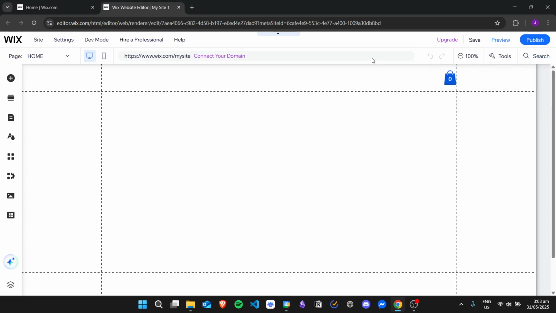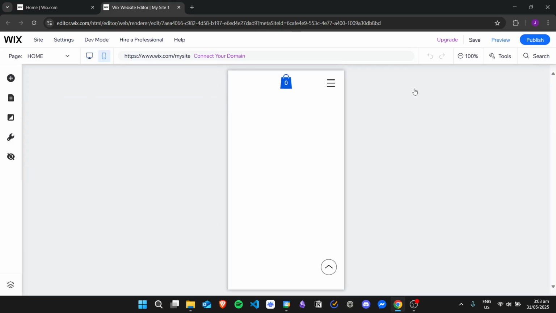In order to make sure that you are in the mobile version website, you can click this button right here. The first one says edit your site for desktop, and the other says switch to mobile. We need to switch to the mobile.